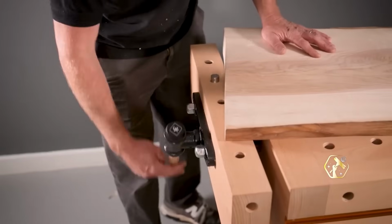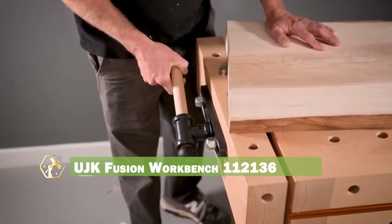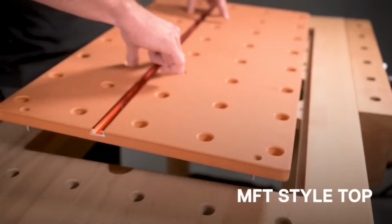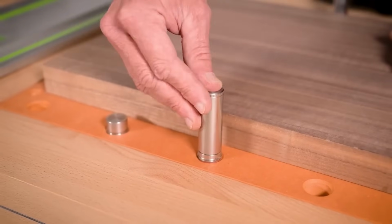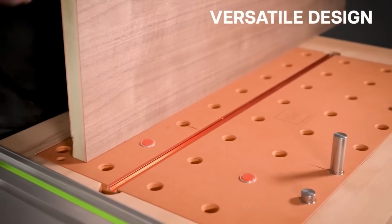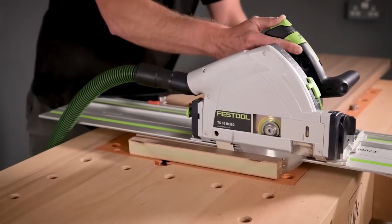Take your workspace to the next level with the UJK Fusion Workbench, built for serious makers. Featuring a rock-solid frame and a precision-machined surface, this workbench is perfect for detailed projects. Its customizable clamping system keeps materials secure, letting you work with maximum accuracy. The integrated storage keeps your essential tools within reach, reducing downtime.